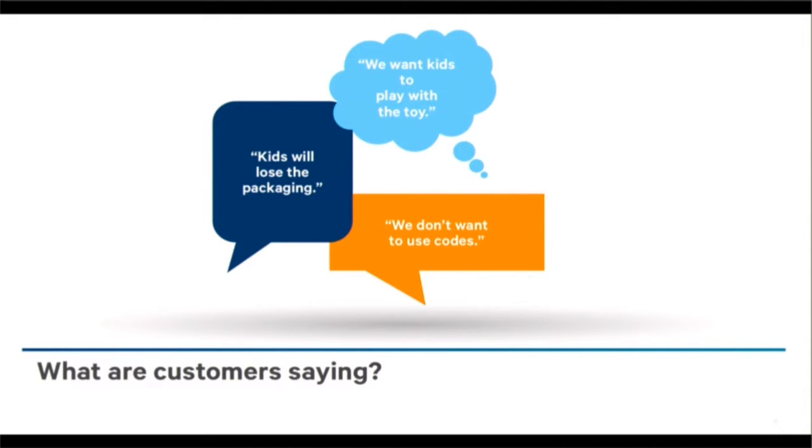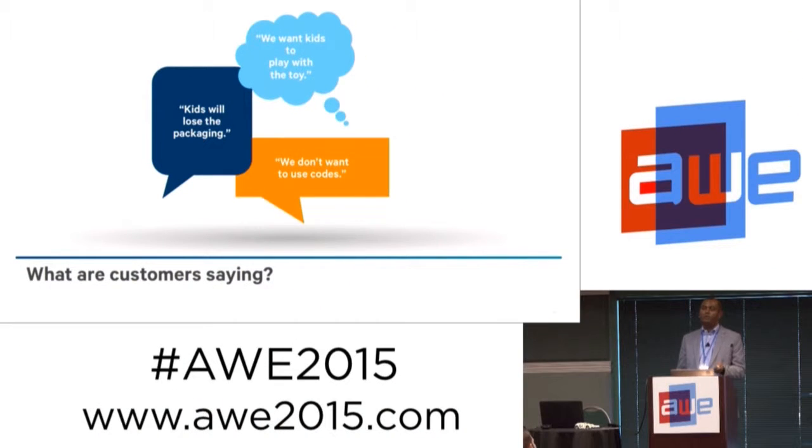We want kids to play with the toys. The digital experience is important, but the physical experience is also important, right? So this is the key. You want to have a balance of both, because at the end of the day, even I'm very concerned that my kids are just on the screen all the time.